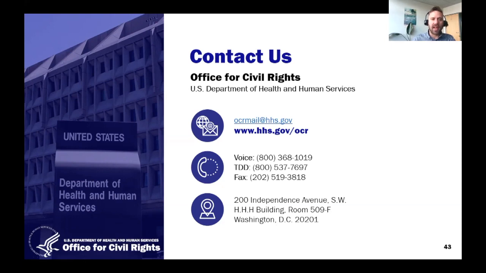I would try to work with that entity to make them understand that this is a population that is present in their service area, that is eligible to receive their services, and that it was discriminatory for them to not make it accessible. It's hard for me to say what to do once federal financial assistance isn't present, because that really is OCR's jurisdiction to make any actions in a situation.